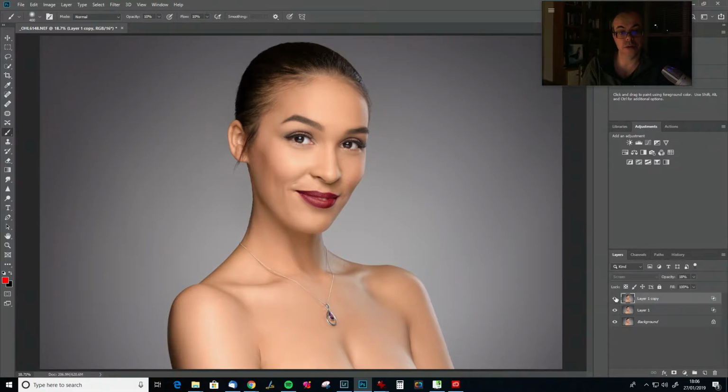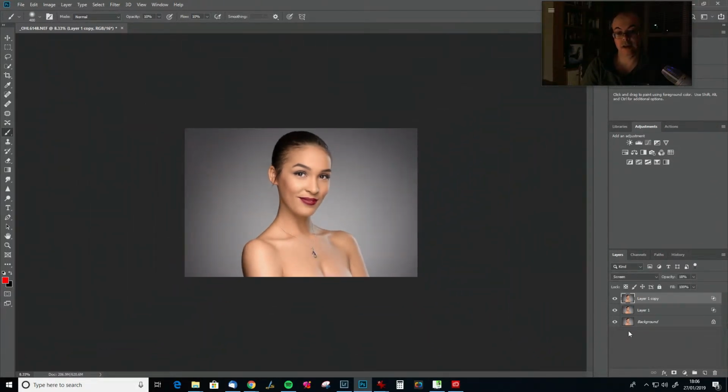And then again, always check what you've done, and check for the overall thing, and check when you zoom out, you see how much that's lifted the three-dimensionality of that. I think it's probably a little bit too much. I'm going to put it in a group, and I'm going to reduce the opacity of the overall thing to about 80.